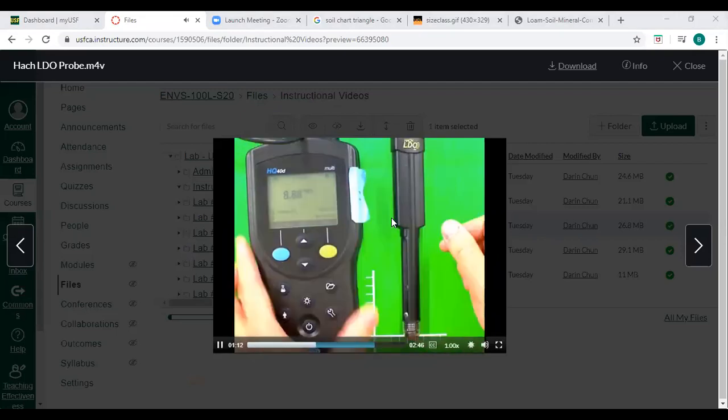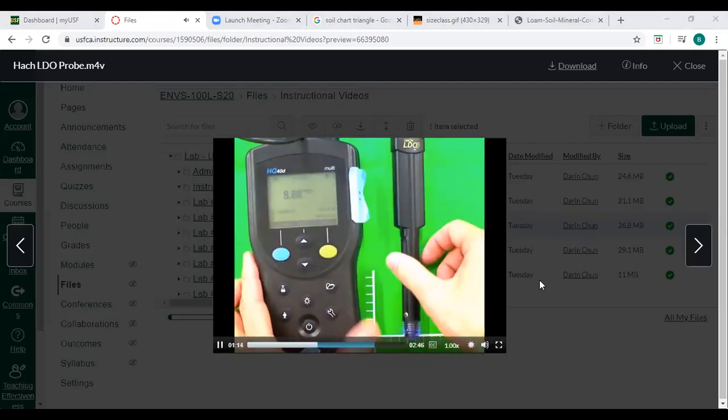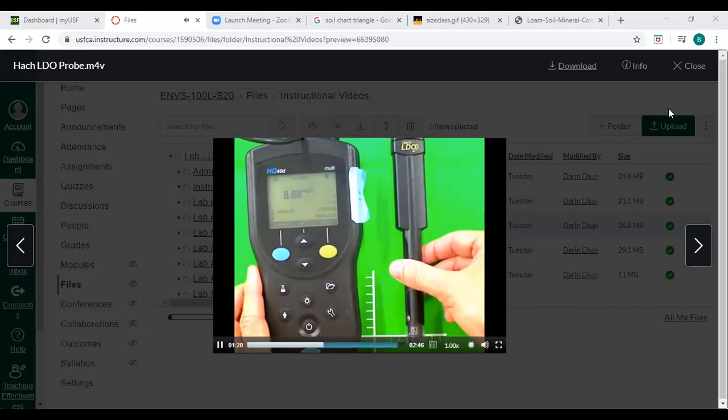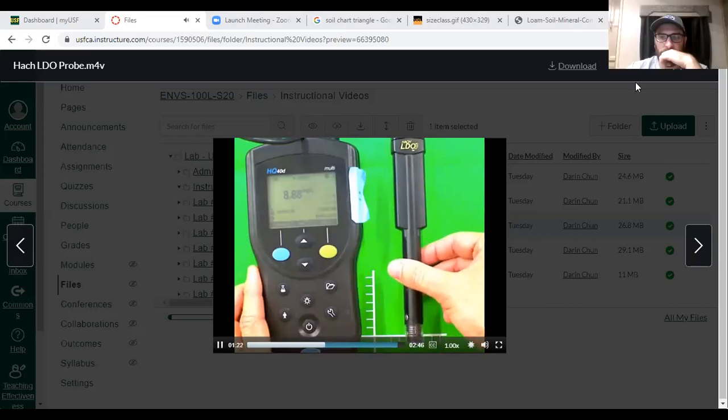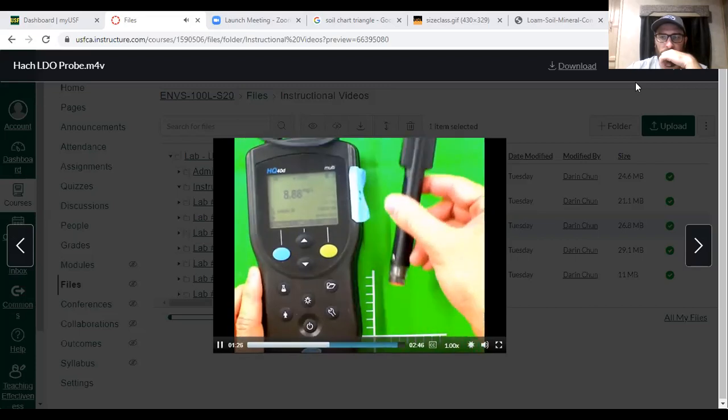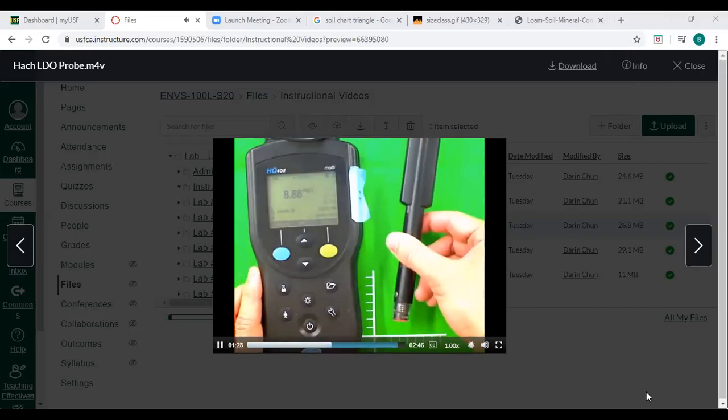This setup allows us to read the dissolved oxygen concentrations of a water sample, as well as its percent saturation of dissolved oxygen. The principle behind this is that of luminescent dissolved oxygen. For more information on this method, please contact your instructor.